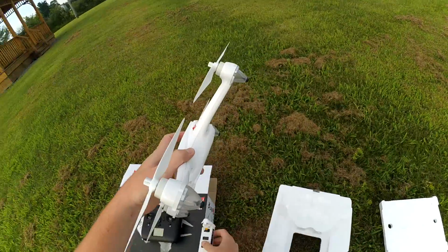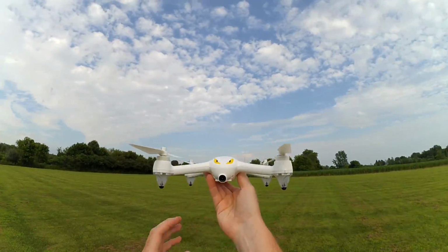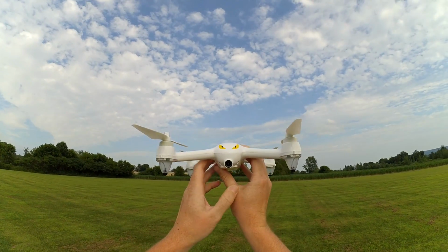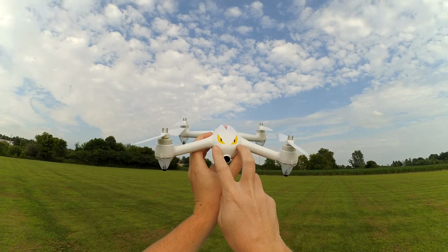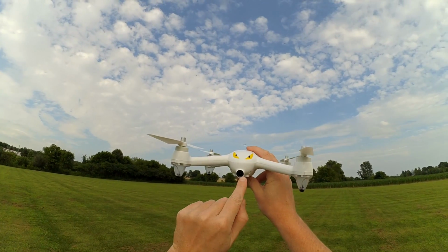And here you got your quad. So let's take a look at it. I'm gonna stand up here. Actually, my knees can't take the kneeling like they used to. So it does resemble a lot of the other Bugs quads, like the Bugs 3, which I've recently reviewed. It's got the eyes. This one is white, obviously. Has the camera right in front.